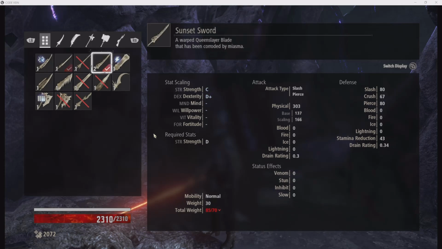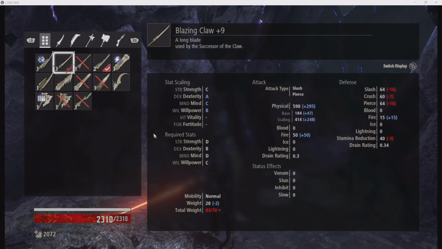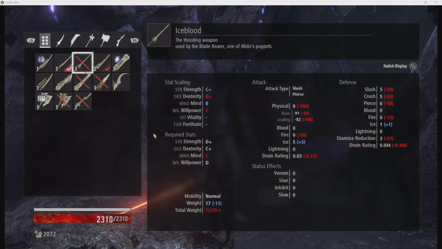When you do try to use it, effectively the game will tell you that you don't have the requirements to use that particular weapon. So you just can't use it. But there'll be other weapons you can use, so it's not a big deal. We can see here that with whichever blood code I'm choosing, it will give me different requirements that I can use for a particular weapon, depending on what it is.